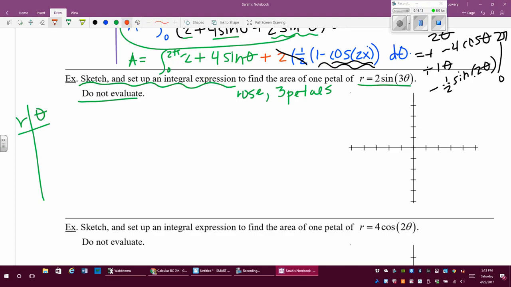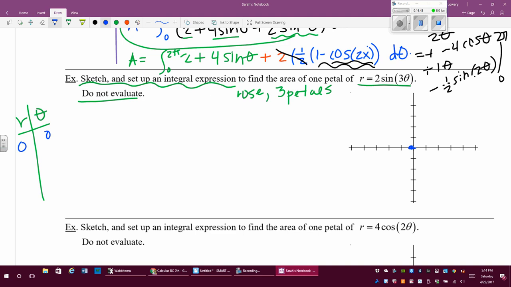So what I need to figure out is, if this is symmetric over y, does 1 petal go up here and 2 petals go down here? Or is it that 1 petal goes up here and 2 petals go down here? So here's how you're going to decide that. All right, so I'm going to test a point. I'm going to first start by testing 0. Sine of 3 times 0 is 0, sine of 0 is 0, and I get 0 times 2 is 0, so this thing is starting at 0, 0. Doesn't really tell me a whole lot.